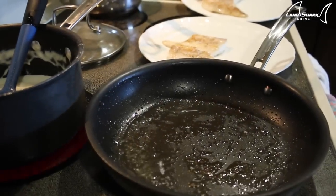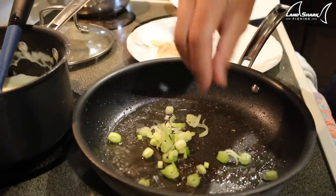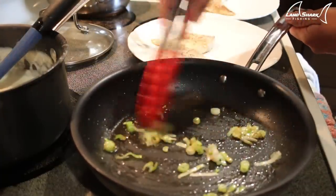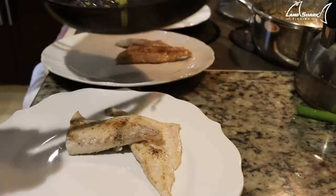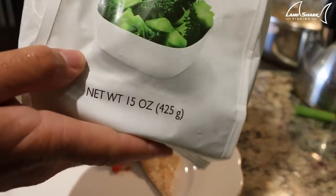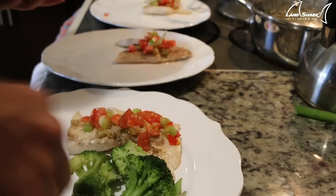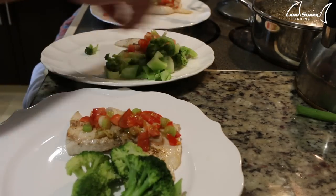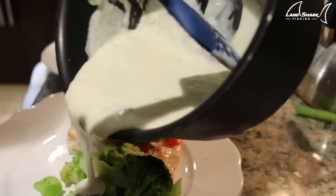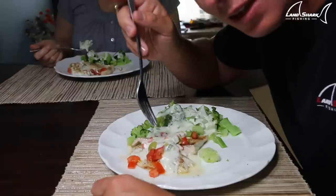Last thing — since I still have a little bit of oil in that pan and I love scallions, so does my family, I'm going to brown up some scallions that will go along with the fish. Here's our scallion tomato mix. I went with some steam-in-bag broccoli because I wasn't trying to get carried away with this meal — but this stuff is actually pretty good. Now, the very best part is going to be this creamy sauce. Put some on our broccoli, a little bit on our fish. Time to take the first bite.